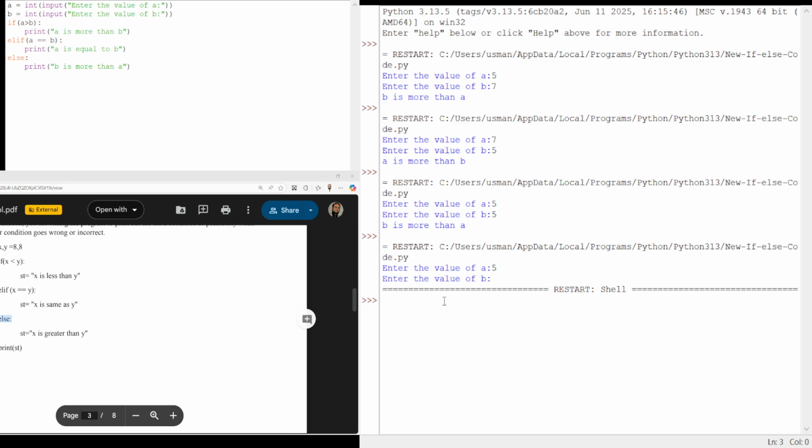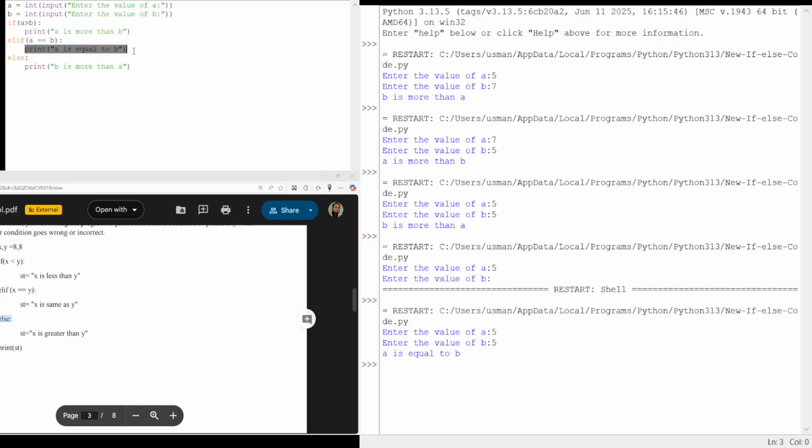If I enter a value 5 and another value 5, the system will actually run a is equal to b. So this condition hits. This is what it is reading. Once it reads this, it will not read the if part or the else part; it will just print this and come out of that scenario.